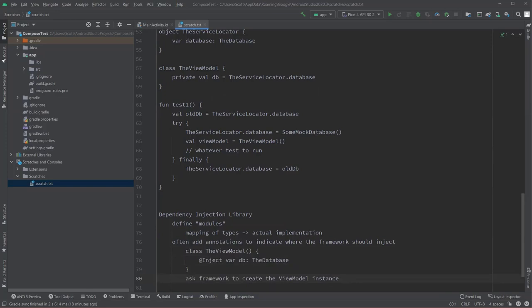Get my indentation right there. I would look at my modules to see what I should actually be creating an instance of and pass it in. If you do this for just a few choice things like your database layer, your view model, maybe a couple other things, then it's not so bad. It's something that is pretty reasonable.